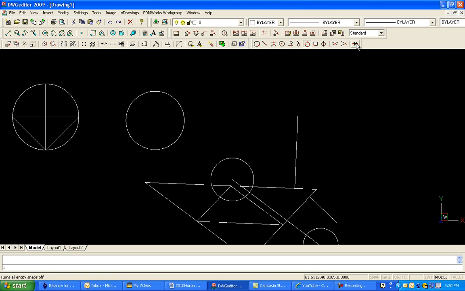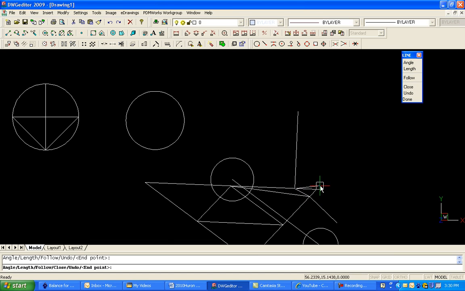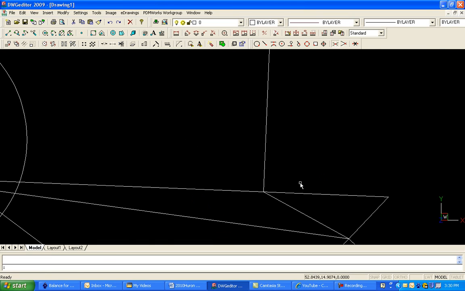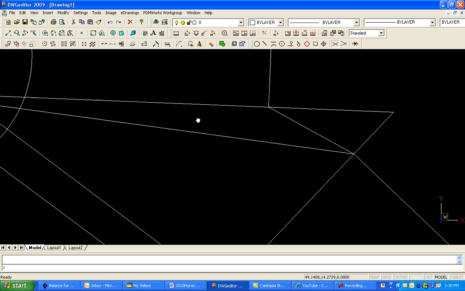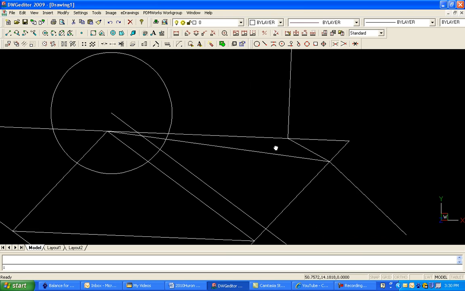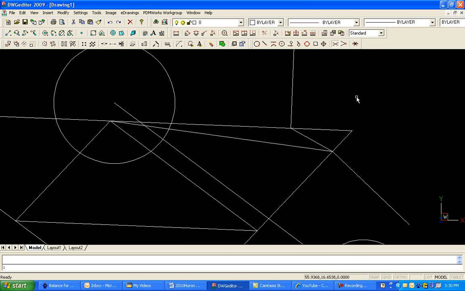There's another one that I find useful here, so I'll clear the entity snaps and I'm going to go to the intersection snap. And here I'll go back to line, and as I go around it finds any points on the screen where there is an intersection. And I can go ahead and snap to them. Okay, intersection to intersection. So the entity snaps are a very useful tool.